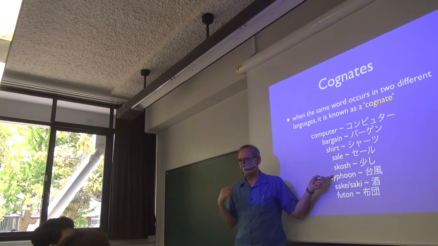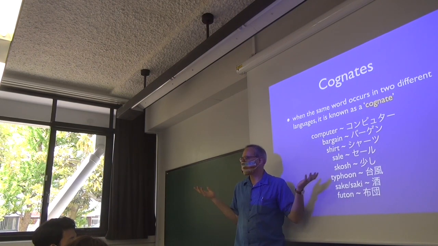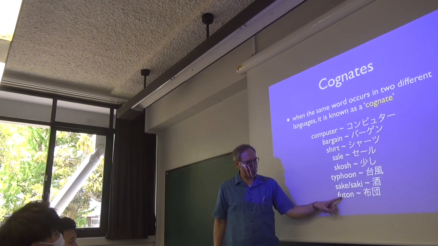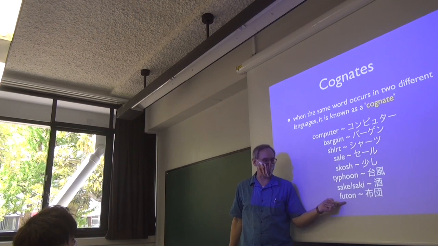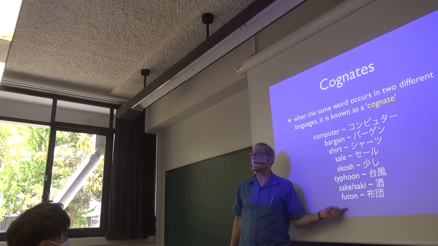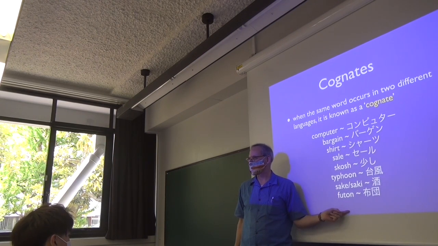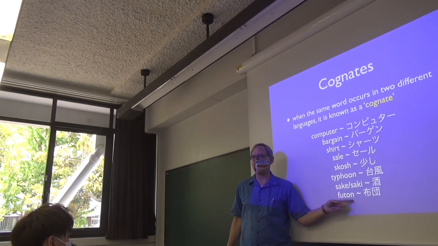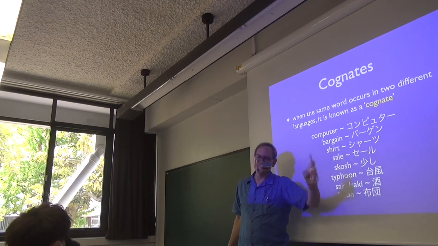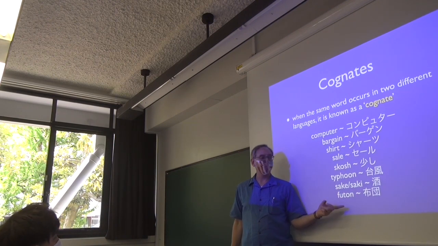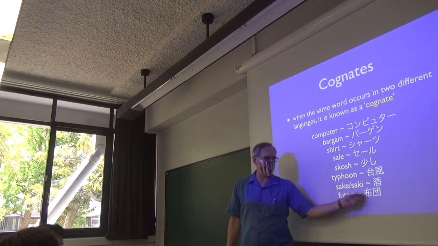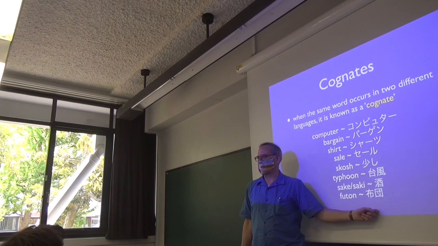Typhoon, right, comes from Japanese typhoon. We say in English sake or saki. Some people say sake. And then my favorite is the English pronunciation of this word is actually quite different. We say futon. Futon, not tone. Futon. And we clearly pronounce the N, right? In futon, there's futon, right? There's a futon, but futon. But so the words are borrowed in. So English learners of Japanese have great difficulty not saying futon.